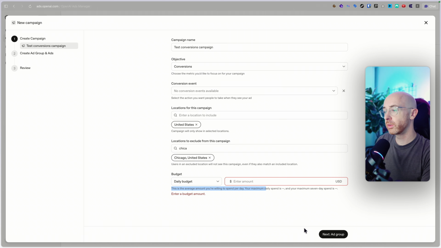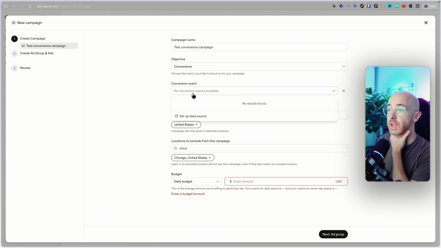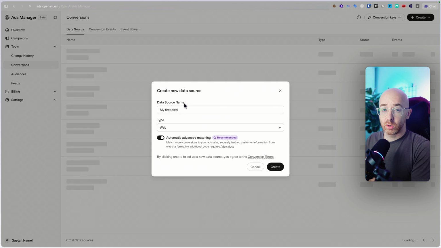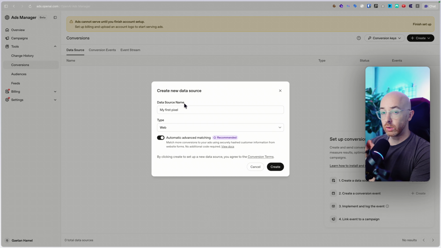So before we move on with the ad group, let's go to the conversion events and set up a data source. The data source, as you may know, is basically what allows you to see the performance of your campaigns outside of the platform. In this example, the platform is, of course, ChatGPT. So someone goes on ChatGPT, puts a prompt, sees an answer, and clicks on an ad after the answer from the AI. Then they leave the application ChatGPT, and basically the website should not know what's happening outside of ChatGPT, right? Well, this pixel allows it to do it.